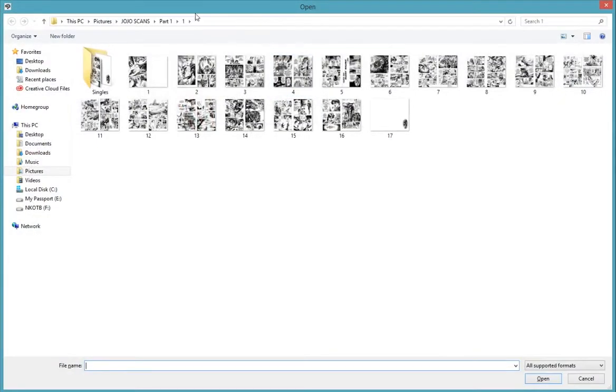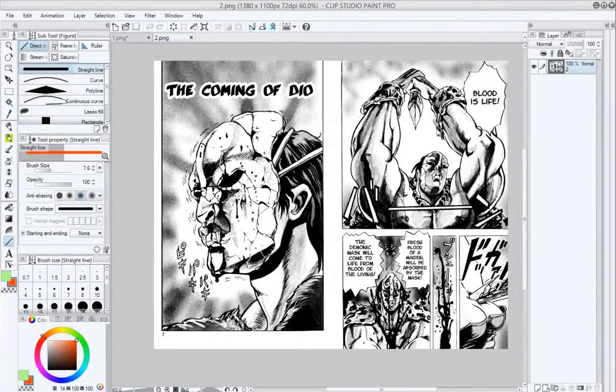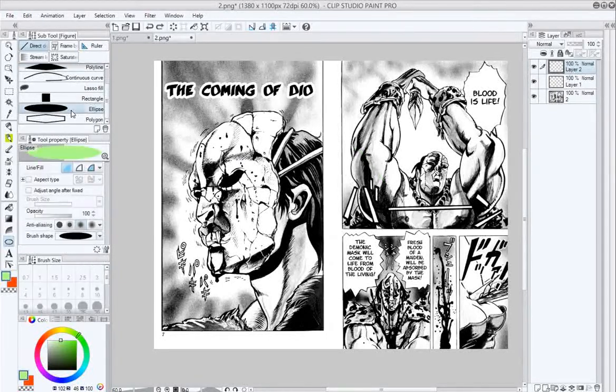All right, move on to page 2. So again, you're getting these big old elbows here, and you're getting this face, this dagger, right?